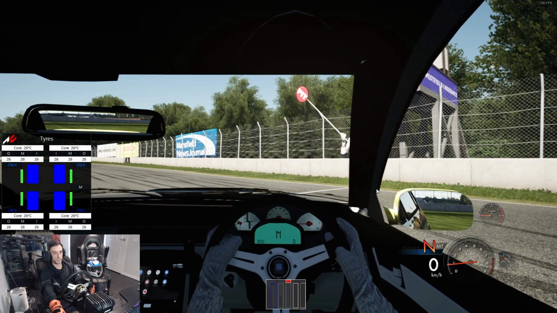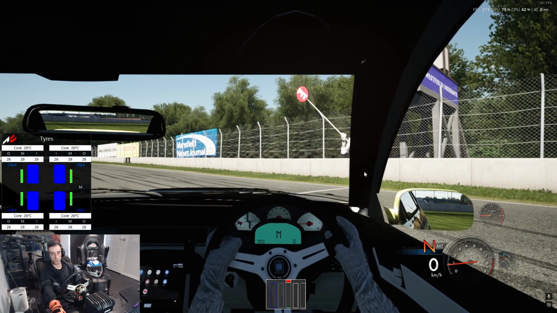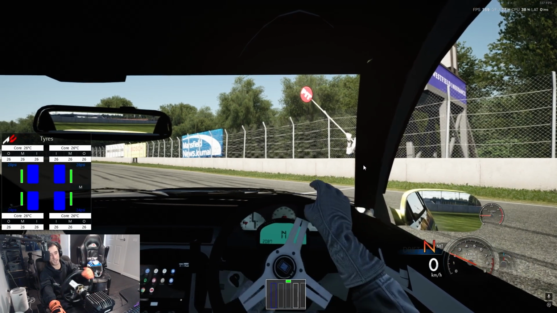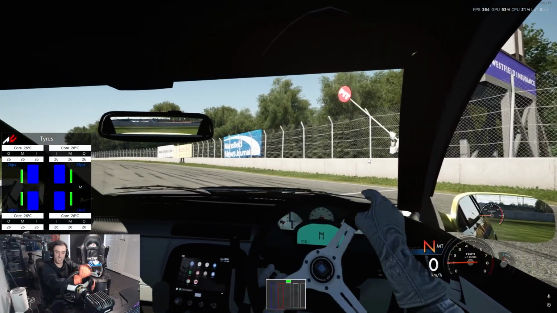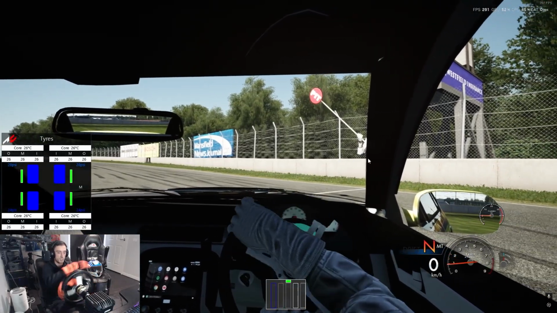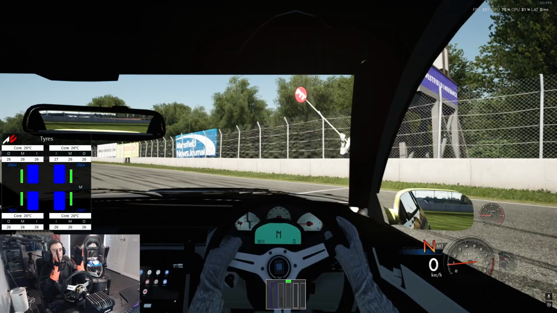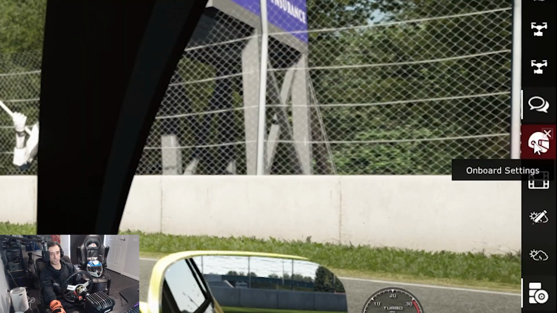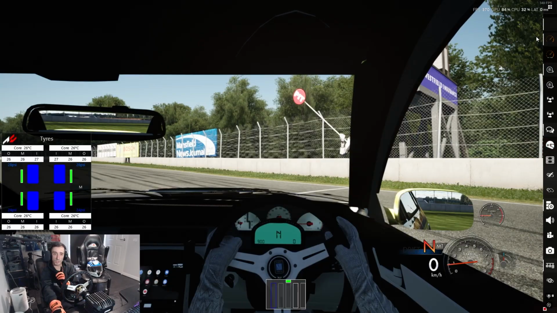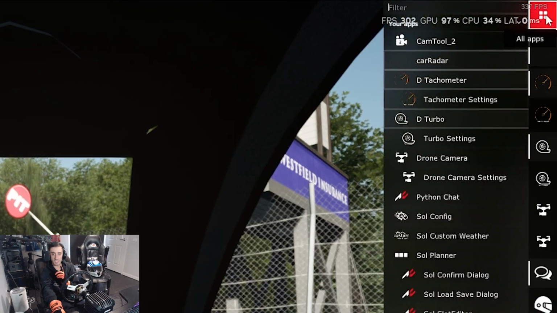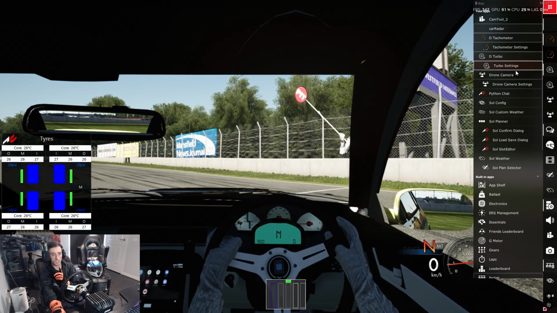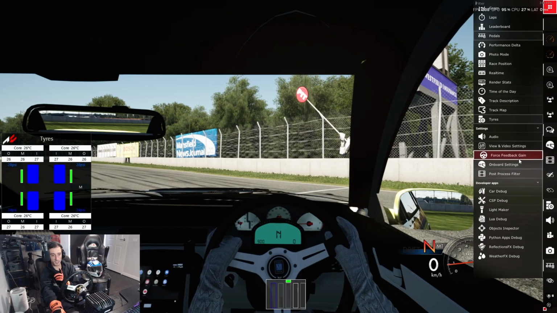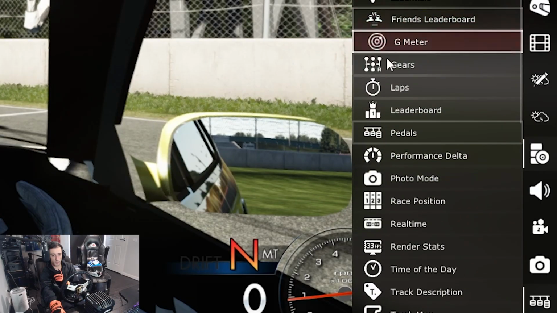Okay, so we're in the car. You've never driven this car before. You're going to be in a car that has this camera. And this is with the neck effects settings on. Cool, great. You're going to go to the cockpit view with the steering wheel. You're going to come over to the right, and you're going to look for the little helmet icon. Now, if the helmet icon isn't there, you click all apps up the top, and then you scroll down till you find, where are ya?